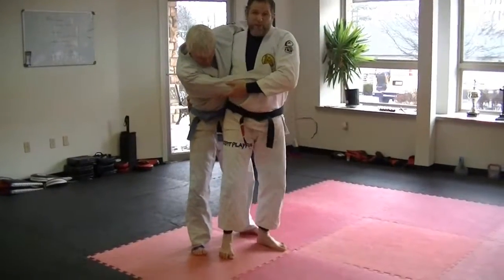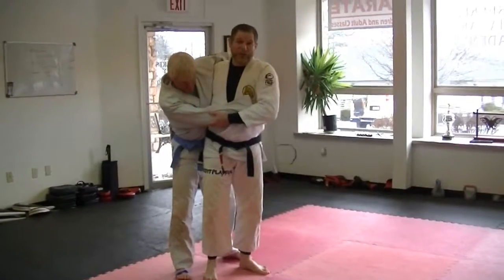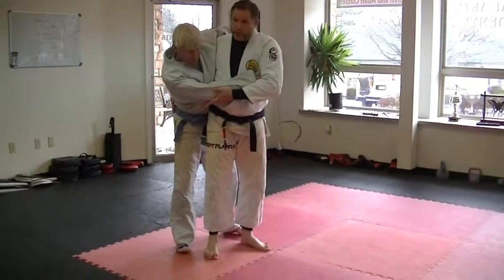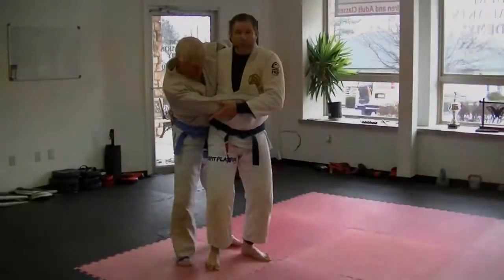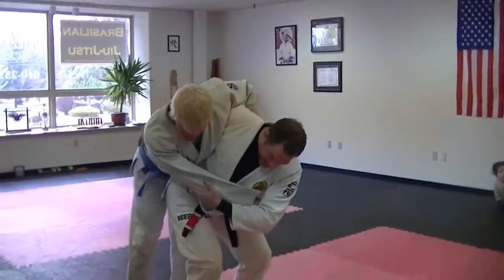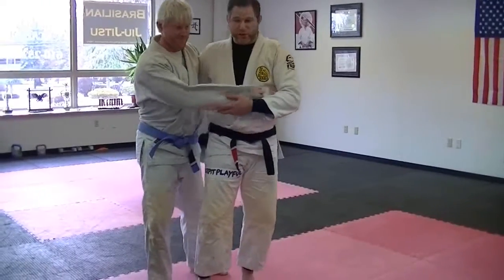But if my hips are above his hips, guess what I'm not touching? His hips. I'm touching his stomach, his chest, his whatever. So the taller people in the room, you make sure that when you step inside the box, your knees are bent. The taller people squat down and you push the hips back, you see? And this is how to start the motion.